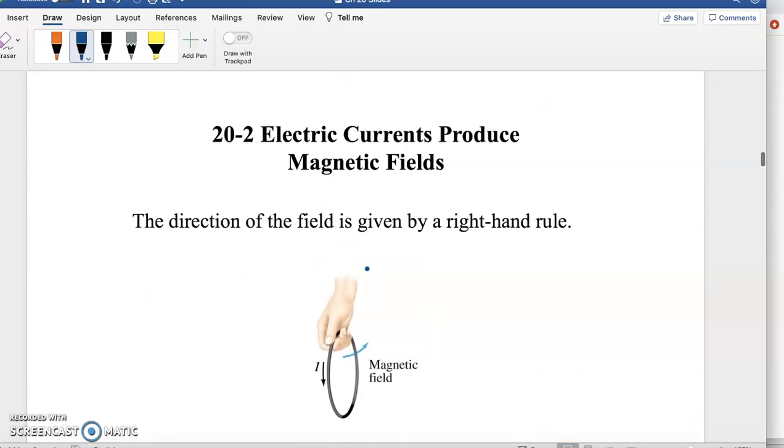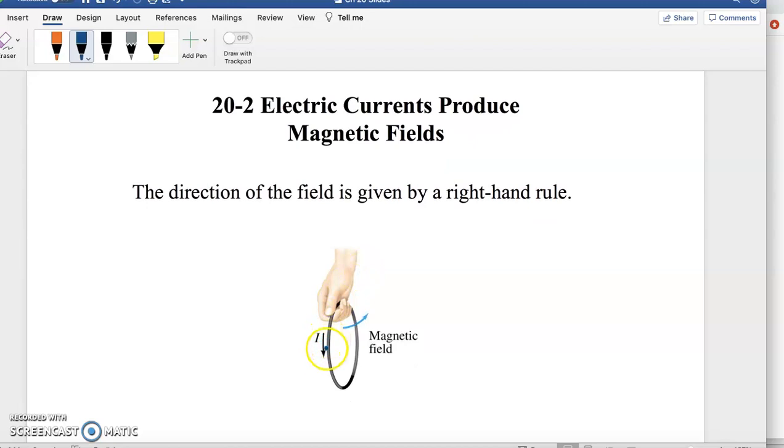Okay. And this is also a picture of if the current is going in this direction, then there will be a magnetic field. Like you see, his thumb is towards the current, and immediately the curl, this is right hand rule number 1. This is the picture for right hand rule number 1, which is only I and B. So if your thumb is going with the direction of the current, immediately the curl of your fingers will go to the direction of the magnetic field. So for example, here the direction of the magnetic field is like that, going like that, because it goes with the curl.